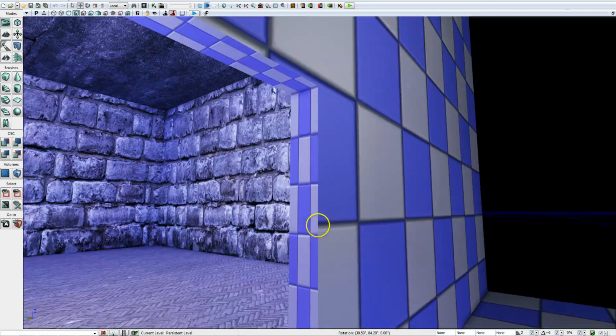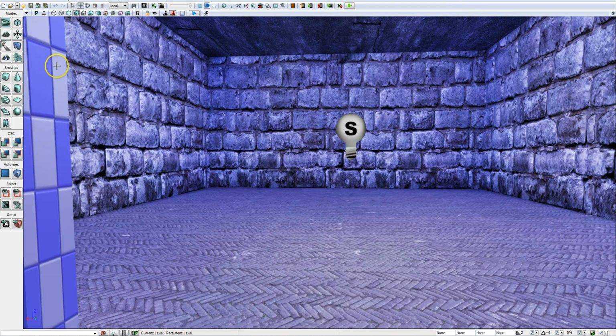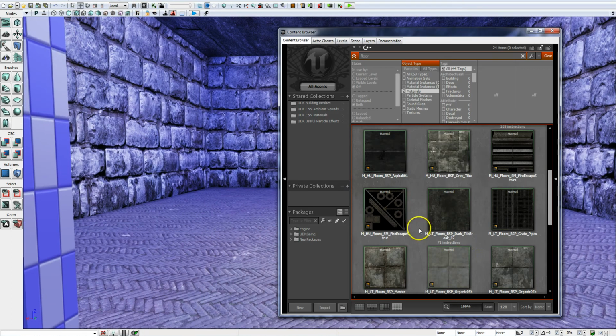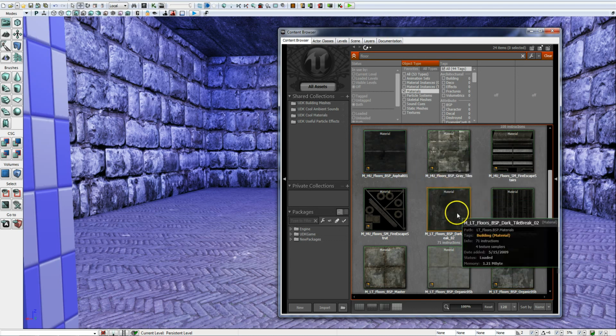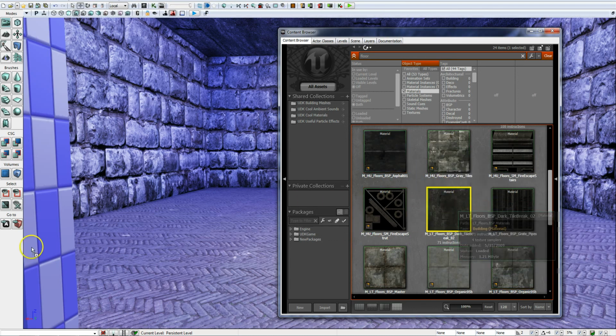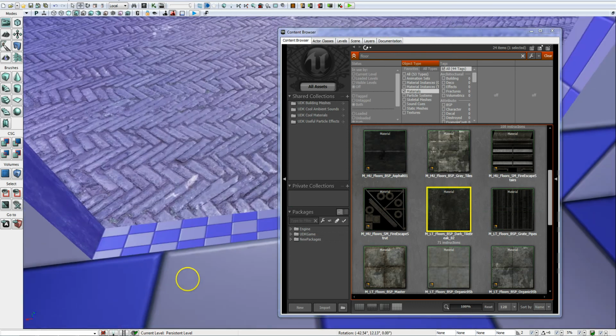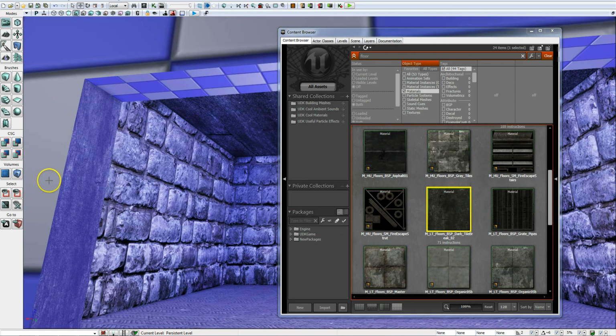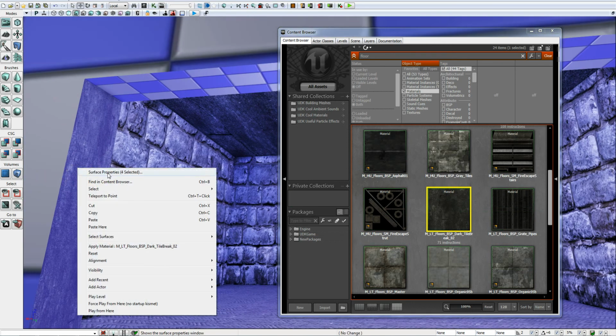And so if we go back to our content browser, I'll use that same material that we used on the ceiling. I think it was this dark tile here. I'll drag it over, and it automatically applied. Oop, it should have.